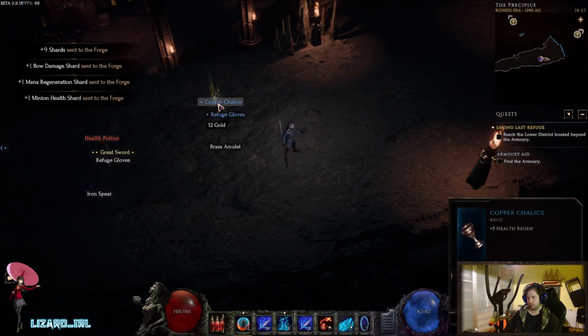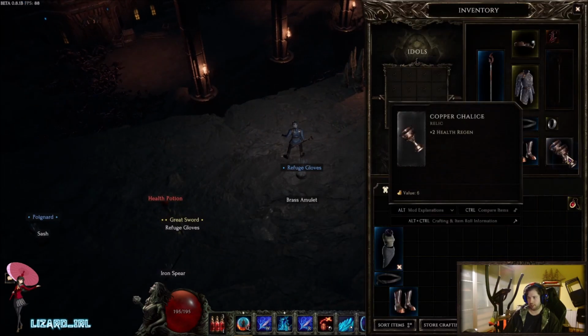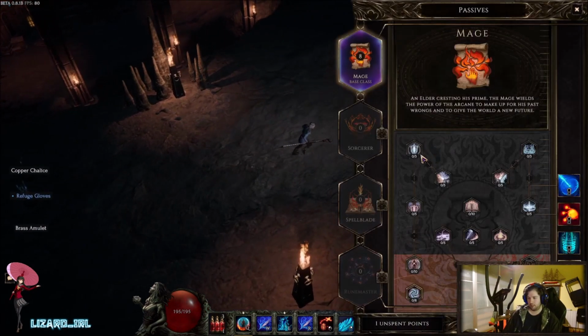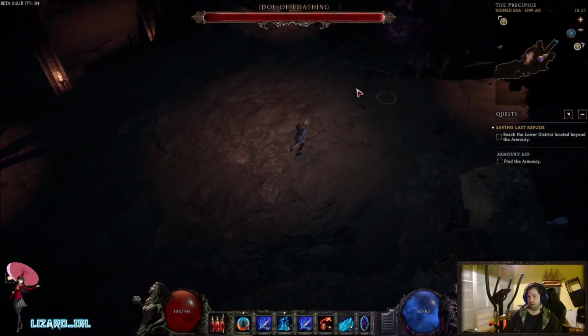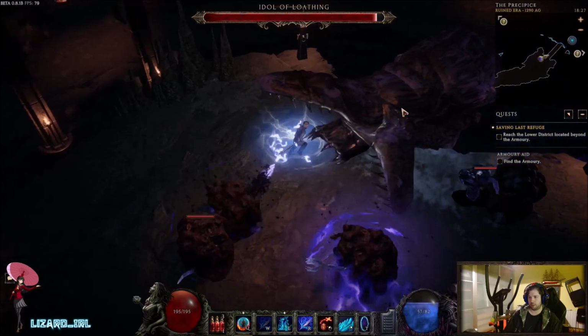Okay, let's see. 3 health regen and cold damage. We're doing cold damage and we have health regen. So that's a big fat upgrade. Really nice. Okay, one more level for the teleport skill. So we're gonna get it the next one basically.